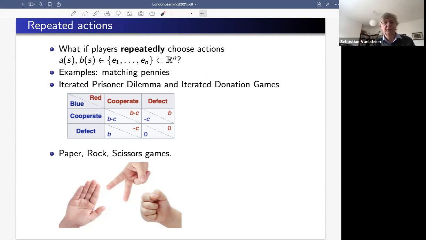Examples of games are matching pennies, or the iterated prisoner's dilemma, or iterated donation games, which is more or less the same game, where the players can choose either to cooperate or not to cooperate.